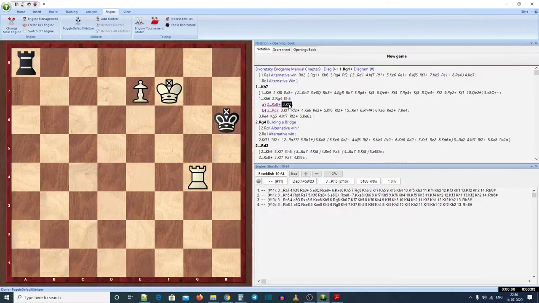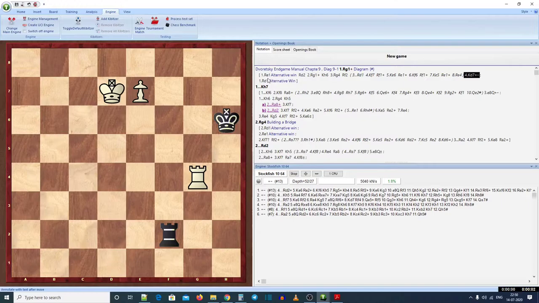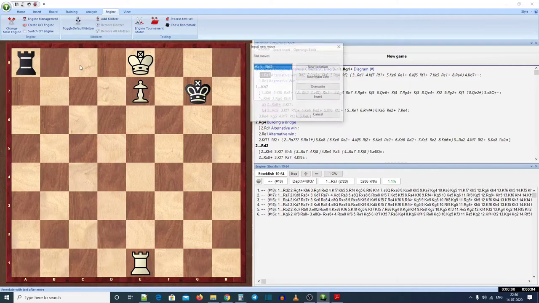Let me fix the evaluation. Just now we saw that this is a win for white. Rook e1 is also a good method. Let us explore more of this method. What will happen if I give a rook check, a8? Yeah, so what will happen if I give a check?